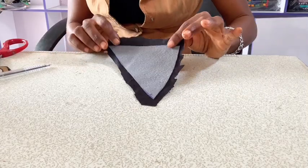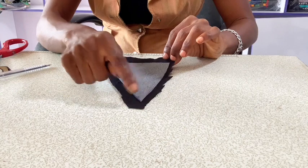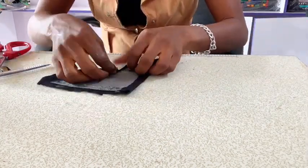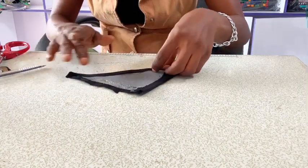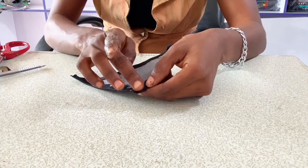So once you cut it out like this and you have trimmed it off, I'm just going to apply gum on the edges so we can fold it onto the gummed area. You can apply a bit of gum here.